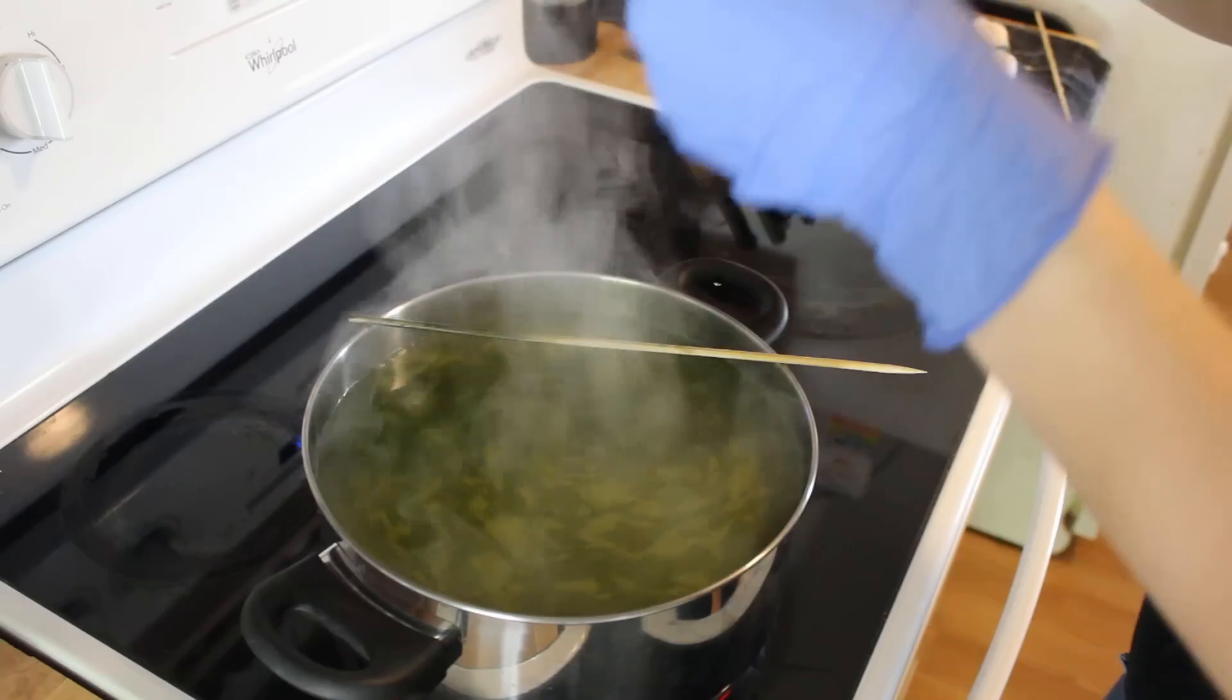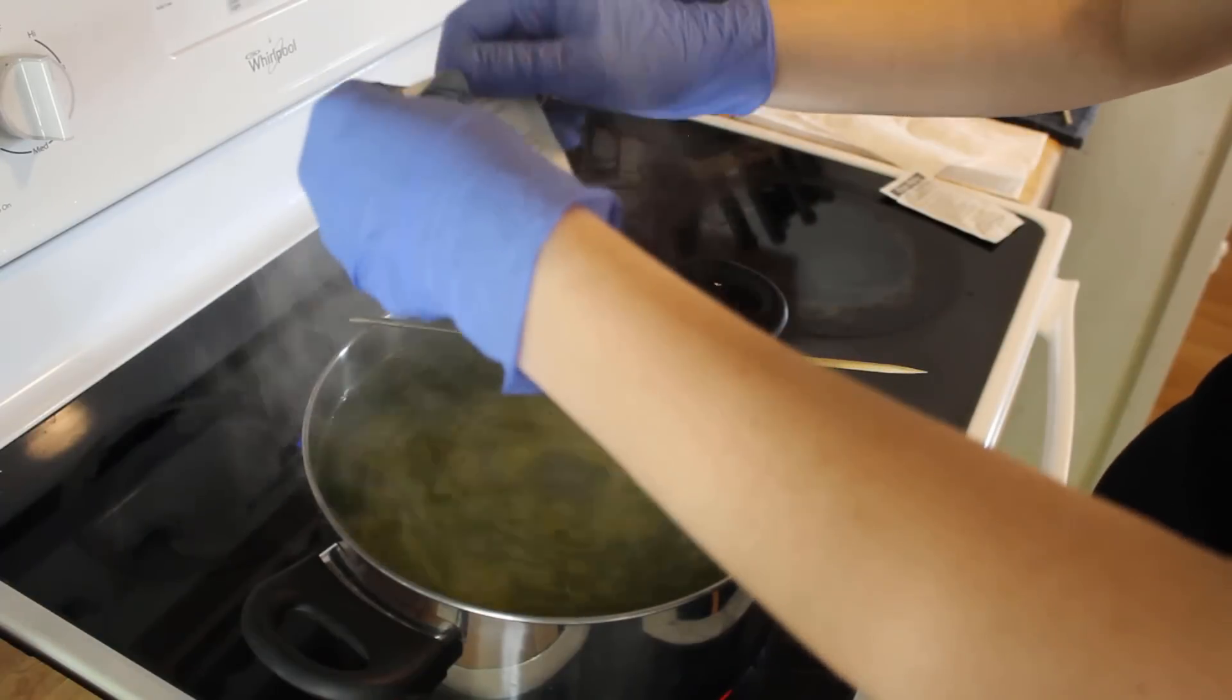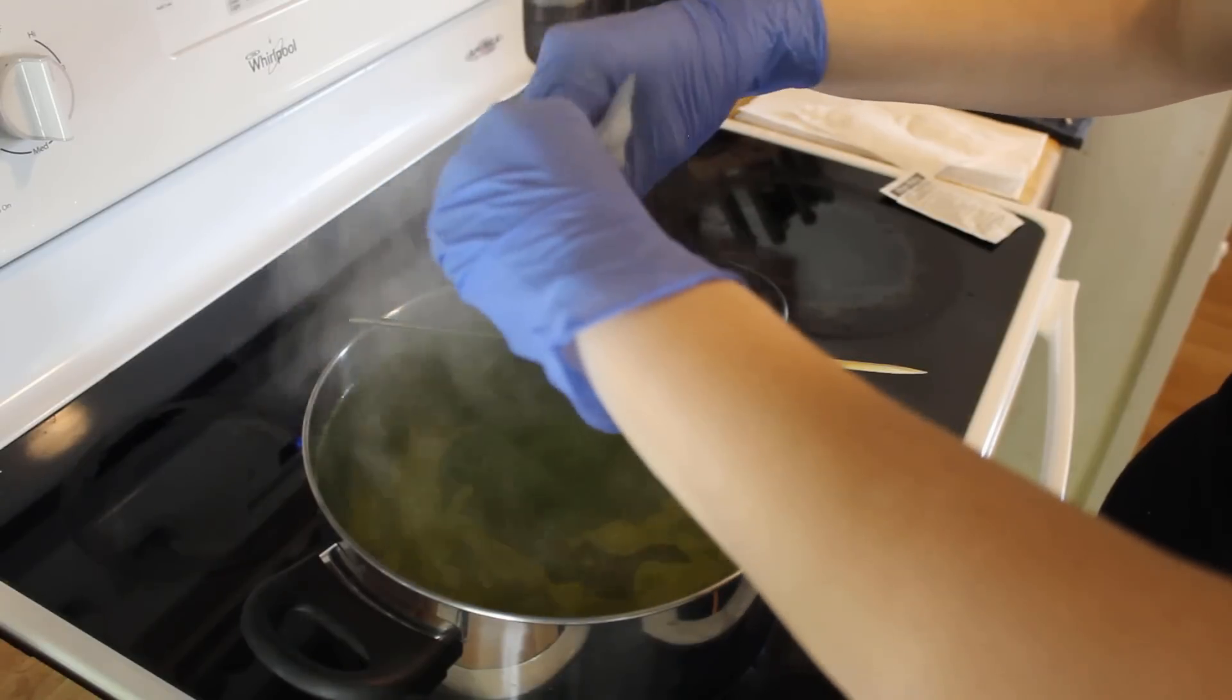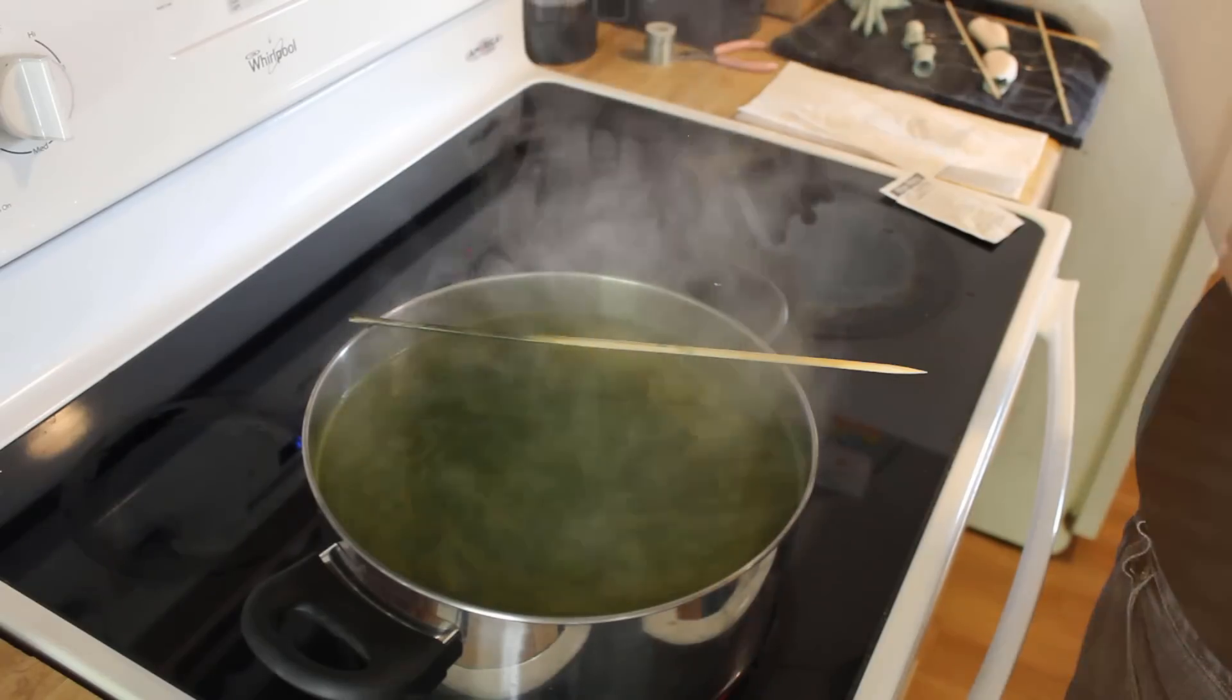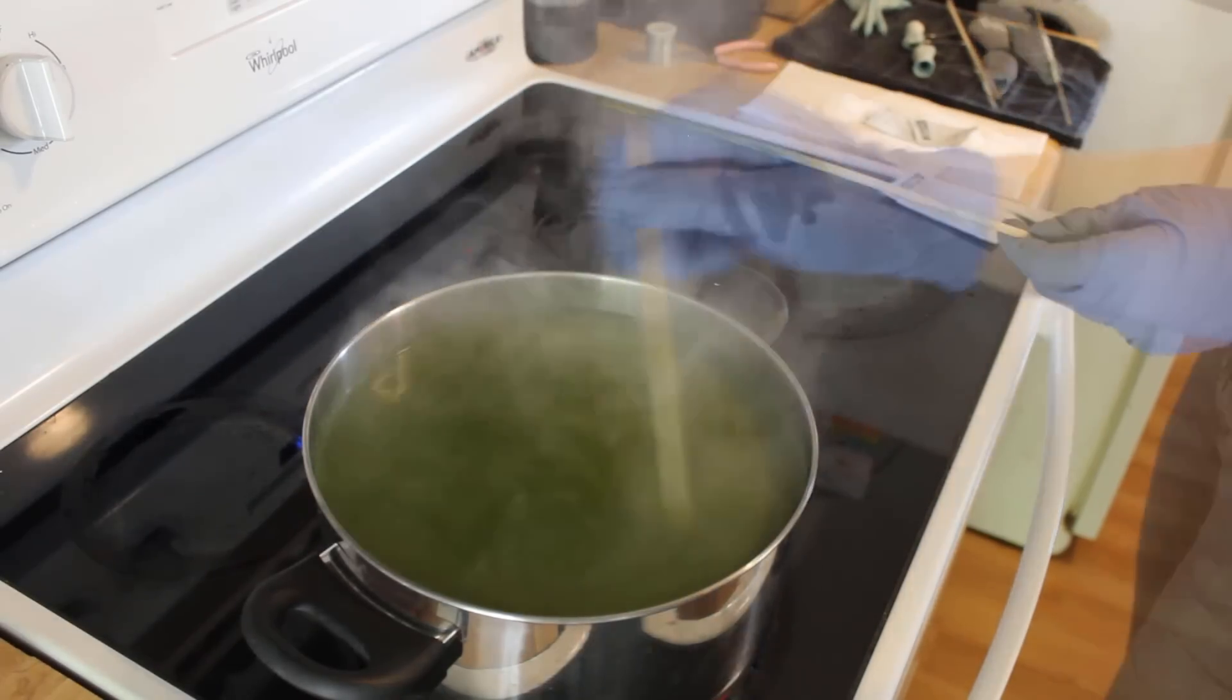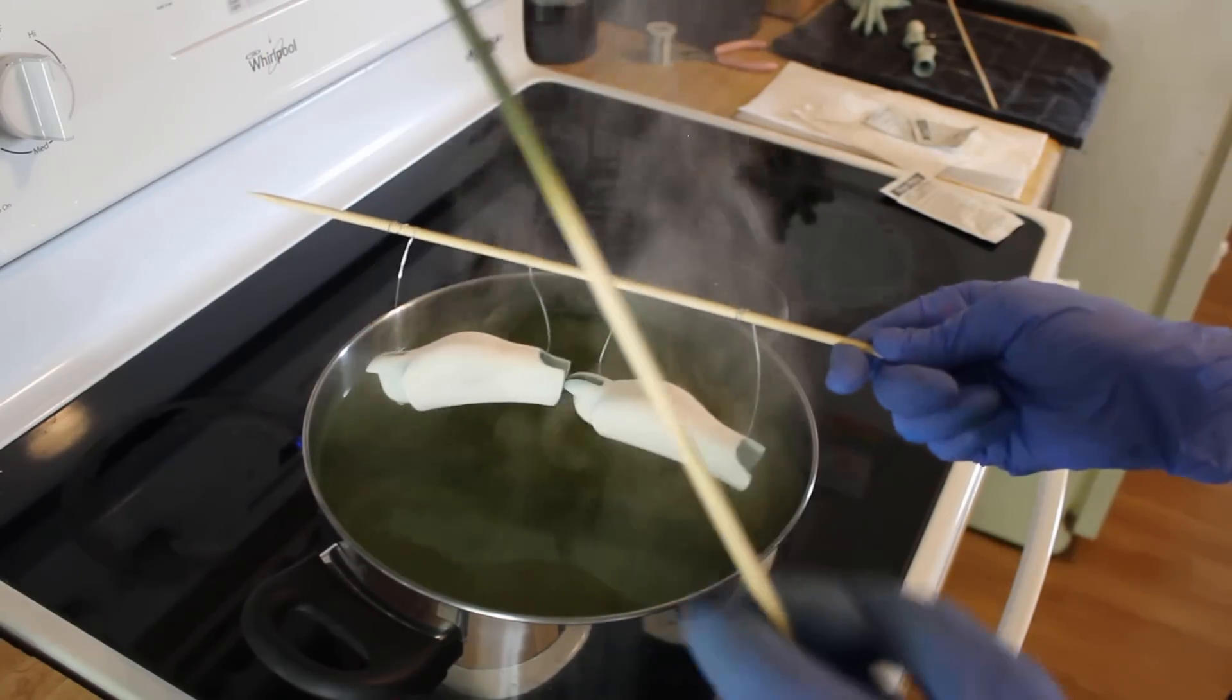Then, according to the instructions, I'm supposed to add the color intensifier packet. It says, warning, avoid inhalation. Good thing I have my respirator on then. I pour in one packet of this for now. I'm not sure if I'm supposed to use both, since I used two different dyes, or if one is enough since it's a normal sized dye bath. I guess I can always add the second one if it doesn't work. I mean, I already messed this up once, right? Nothing to be scared of this time. Then once the whole dye bath comes to a bubbly boil, I dunk in the parts.